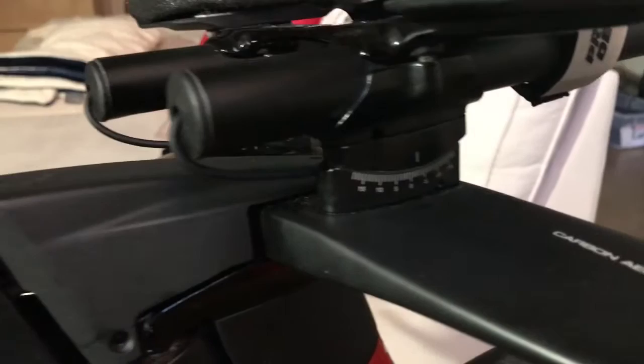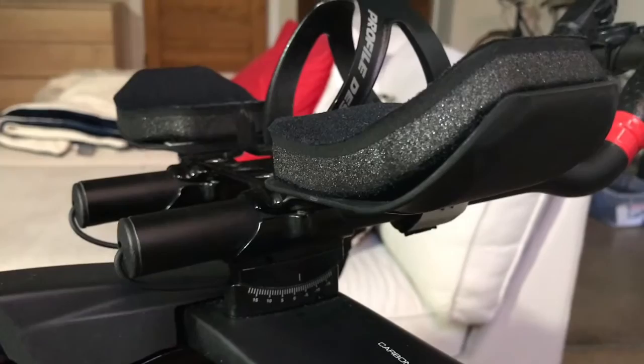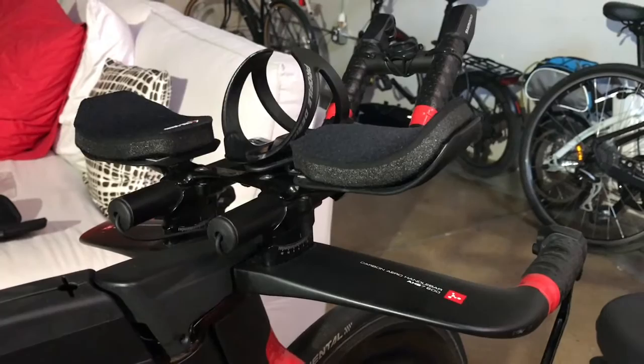Let me do a quick close-up here. On the handlebar, at the bottom of your bars and elbow pads, you have a graded scale that you can use to adjust the angle and inclination of your bars and pads. Some bikes are very rigid about this, or in some other bikes you might be able to adjust your pads but not your bars — there are many different designs out there that do some things but not all of them.